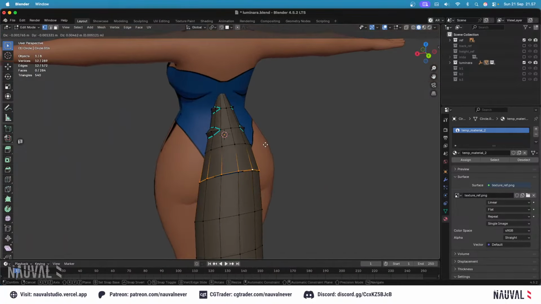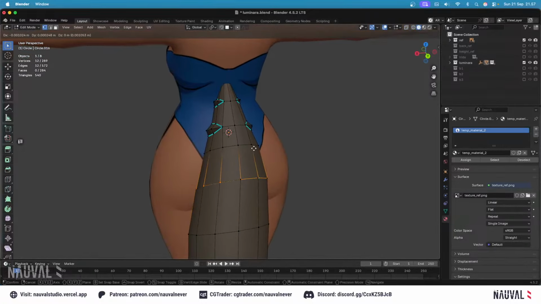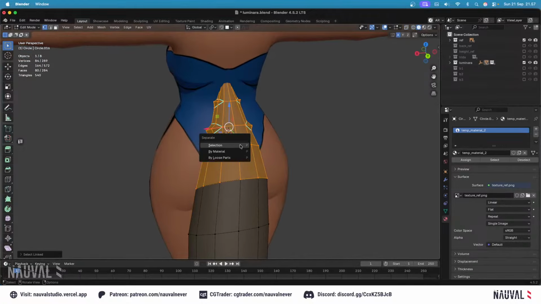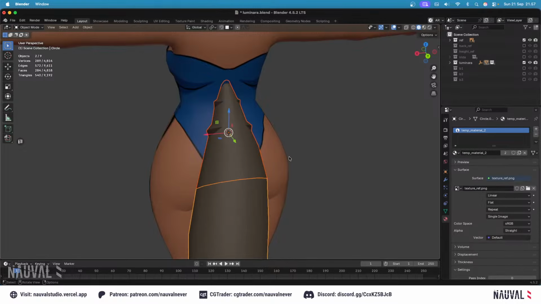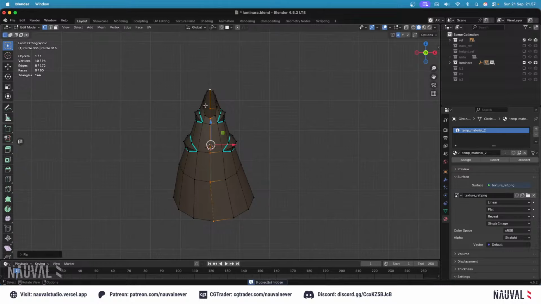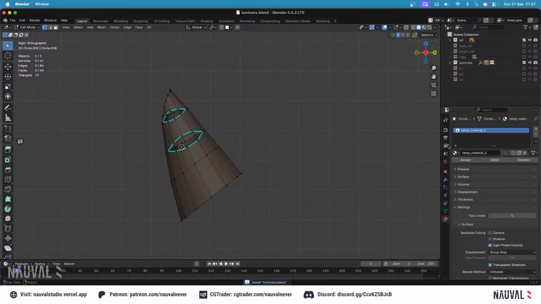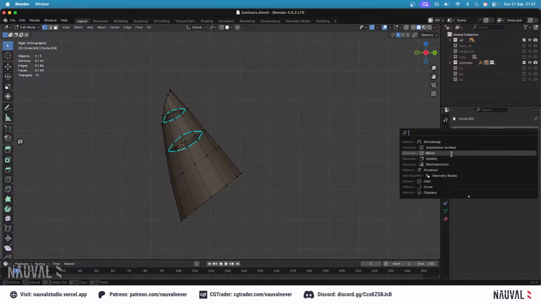Yeah, maybe we can separate this part. Mirror modifier.